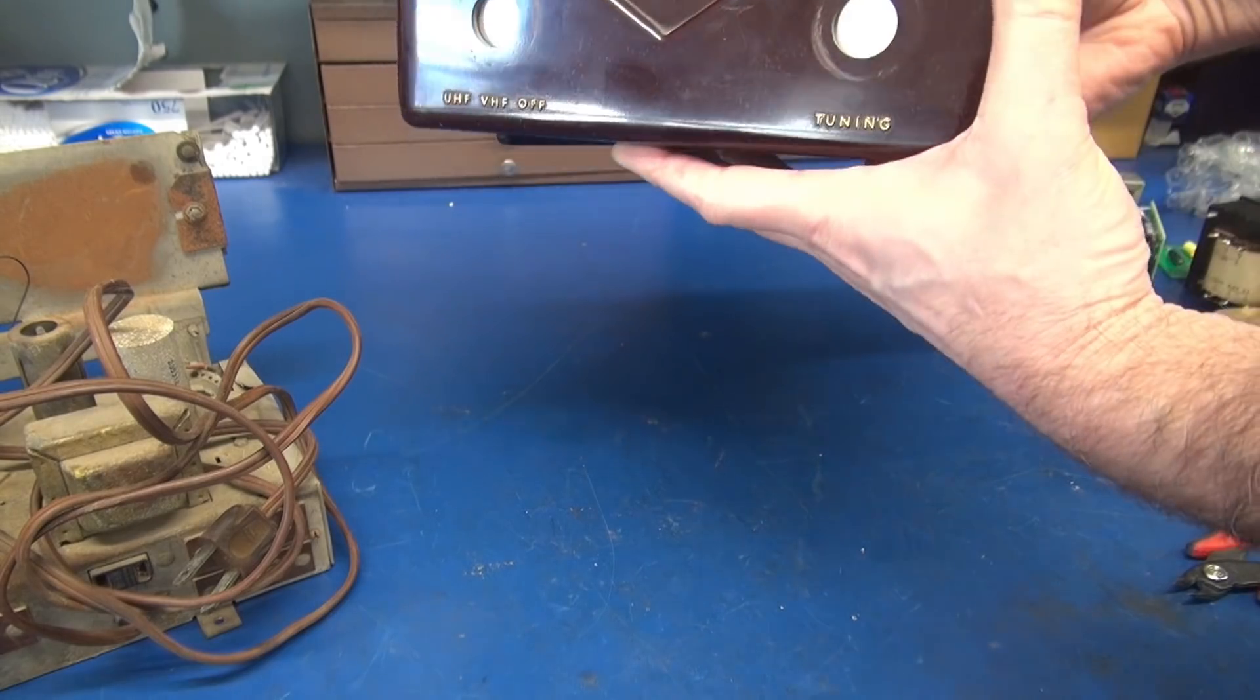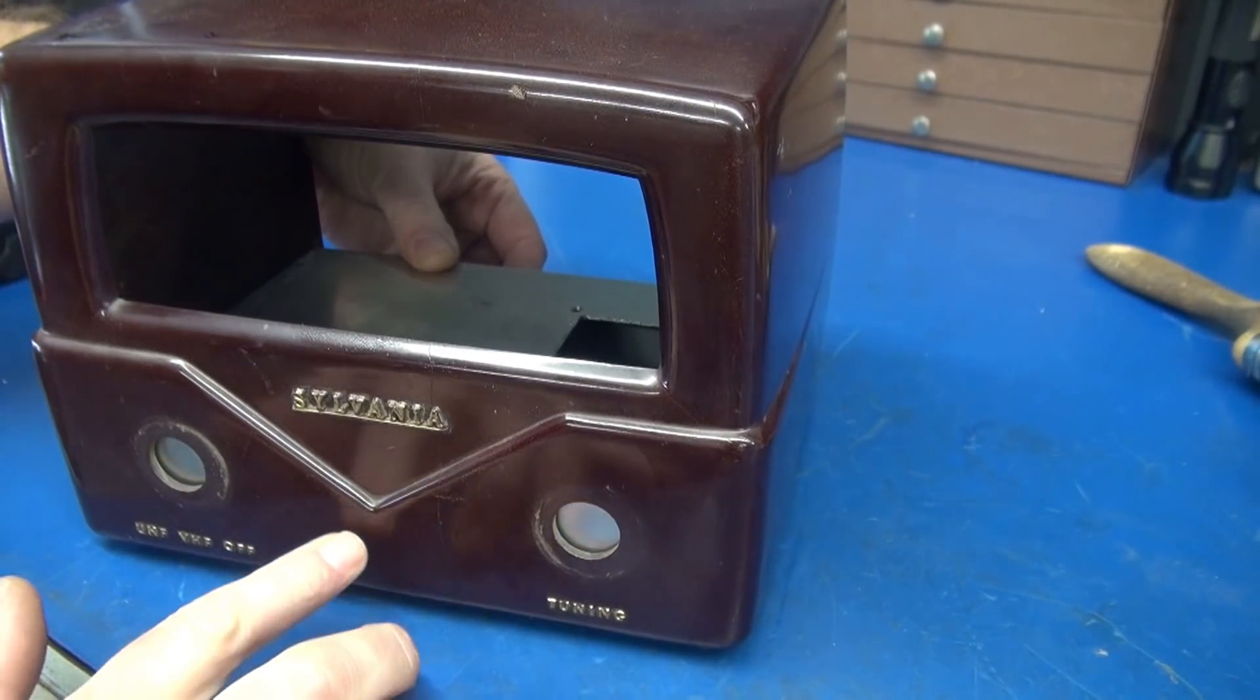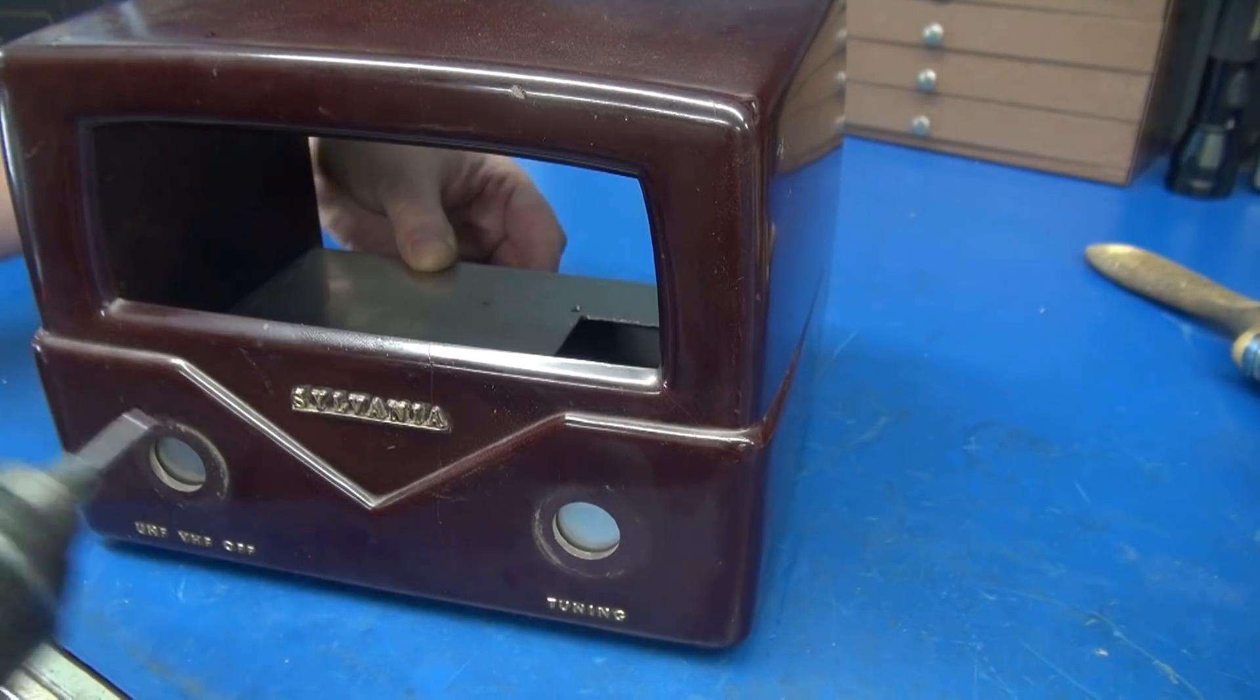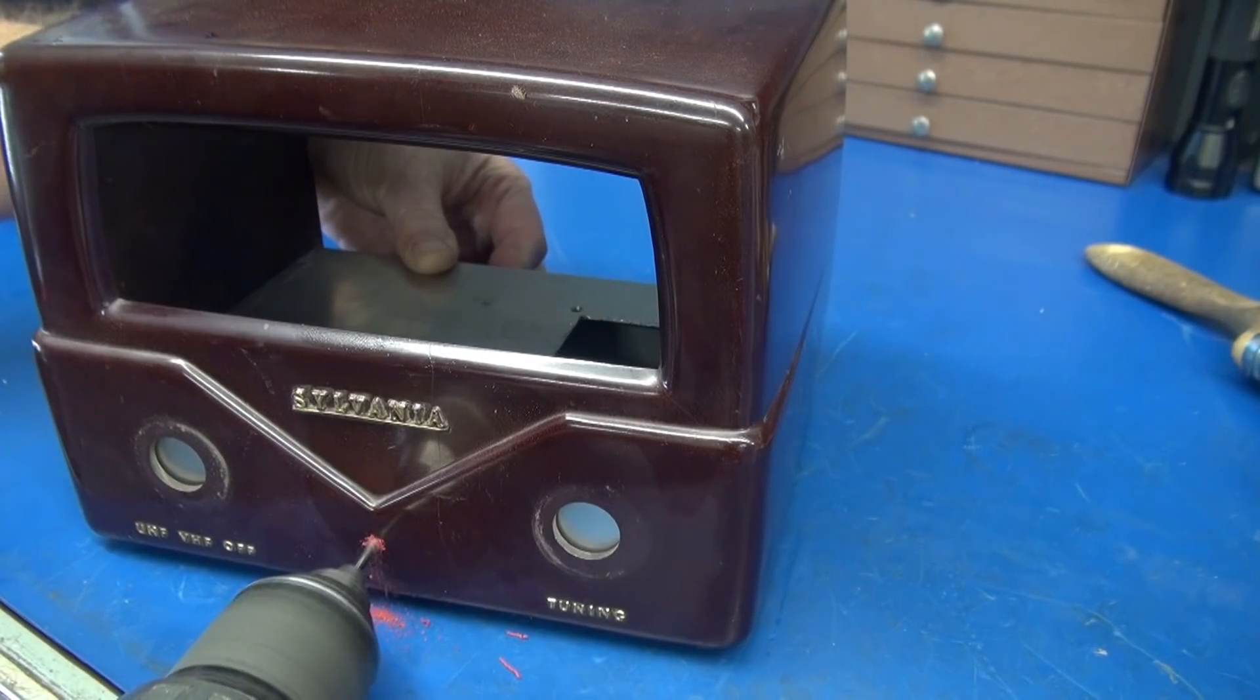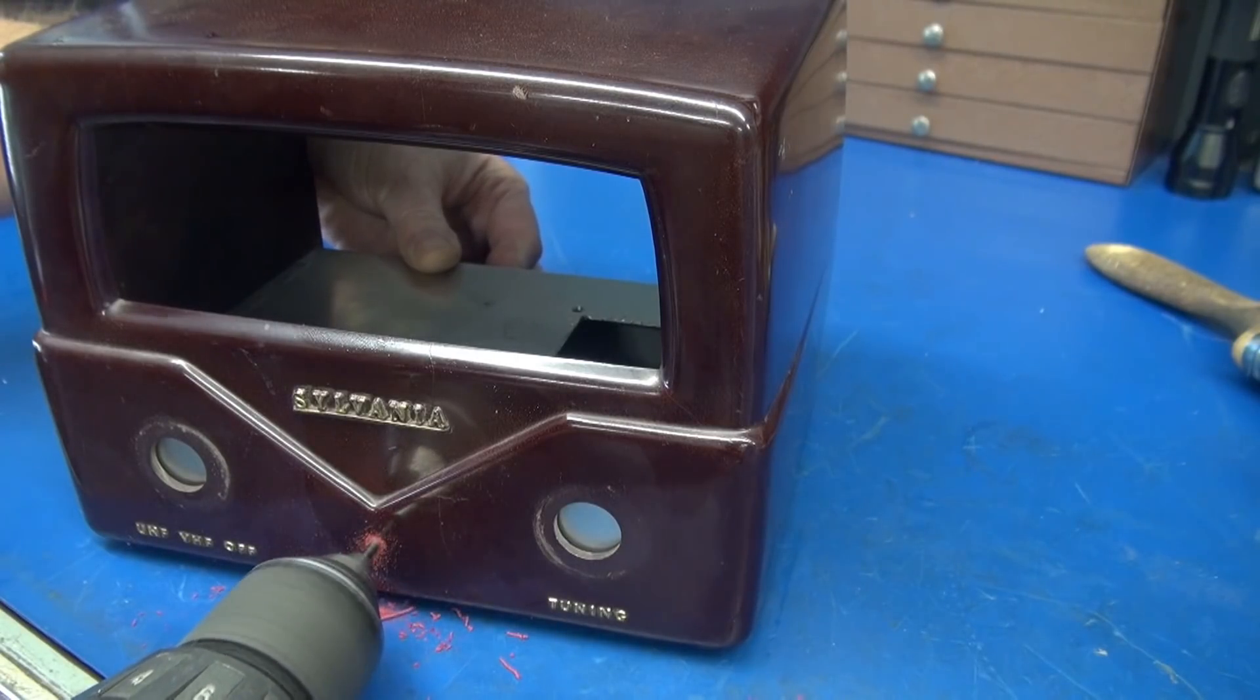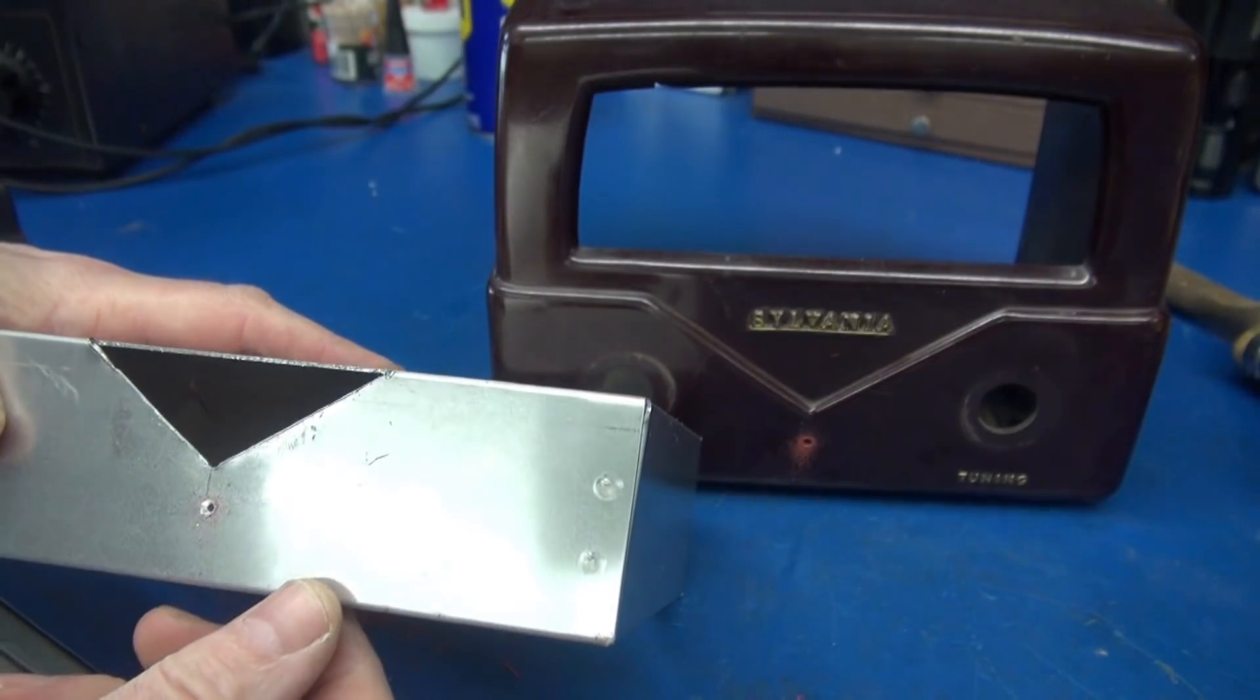Now that the chassis is seated and it can't move, we can pick the location for the input jack. You don't want to go too far down but you also don't want to come up here and hit this little V. I would not recommend center punching this material because it's very brittle, so I'm going to use a center drill. And it just hit the chassis.